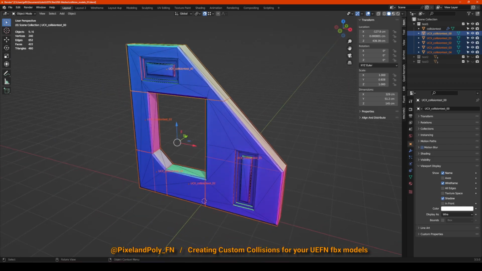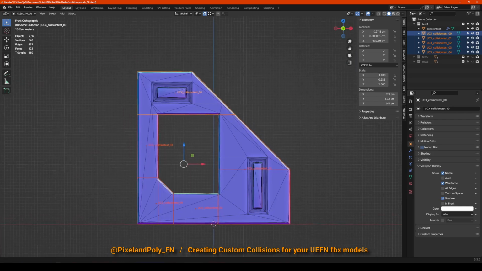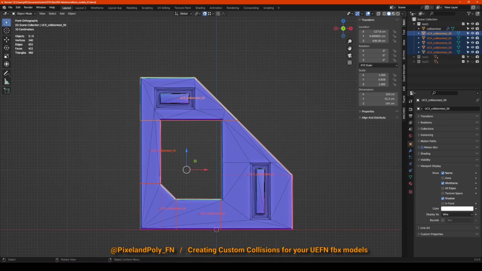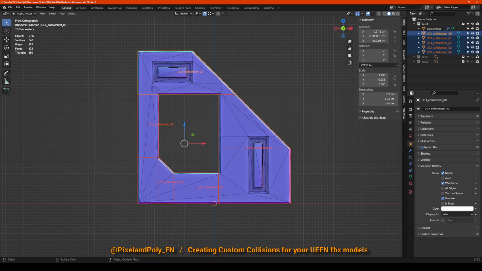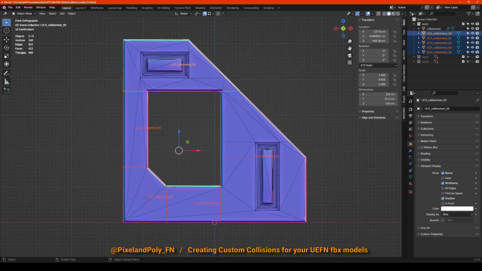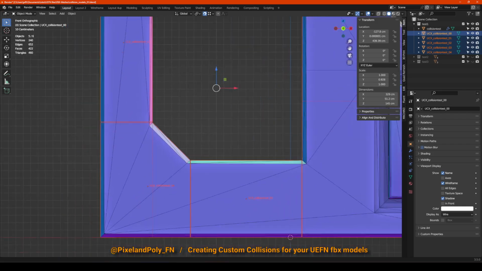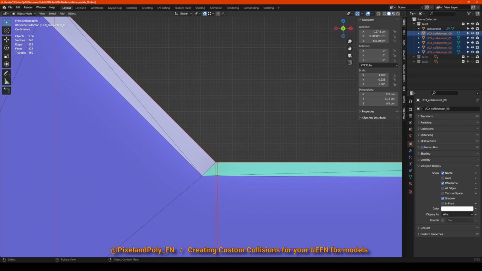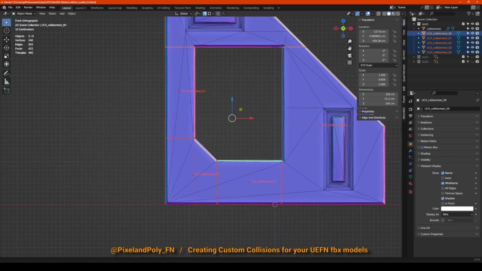So basically what I did for this example is I started with a simple box, and I was able to shape the box into convex shapes that match the outline of my original mesh. And you could see in this one, we have it broken up again into 1, 2, 3, 4, 5 shapes because I couldn't figure out a way to get it to be less than 5, keeping with only convex. And when you zoom in, you could see I left a small gap between these orange lines, or the collision shapes that I created. So I left a small gap in there.